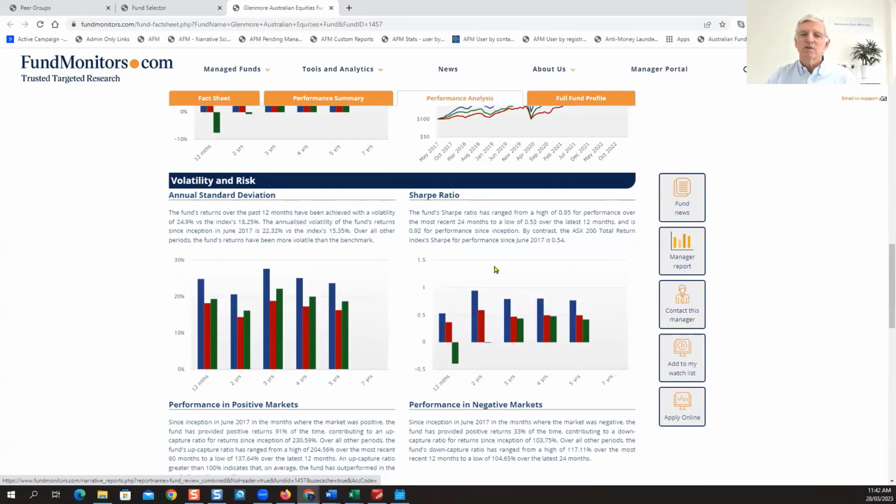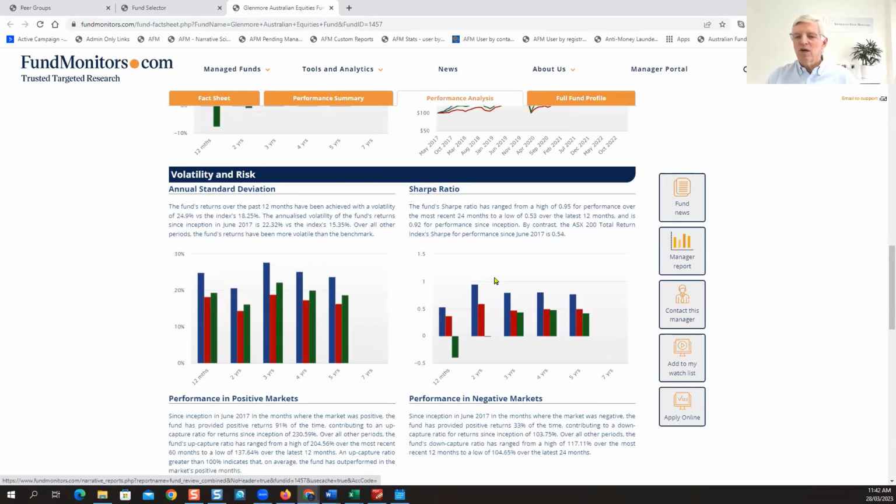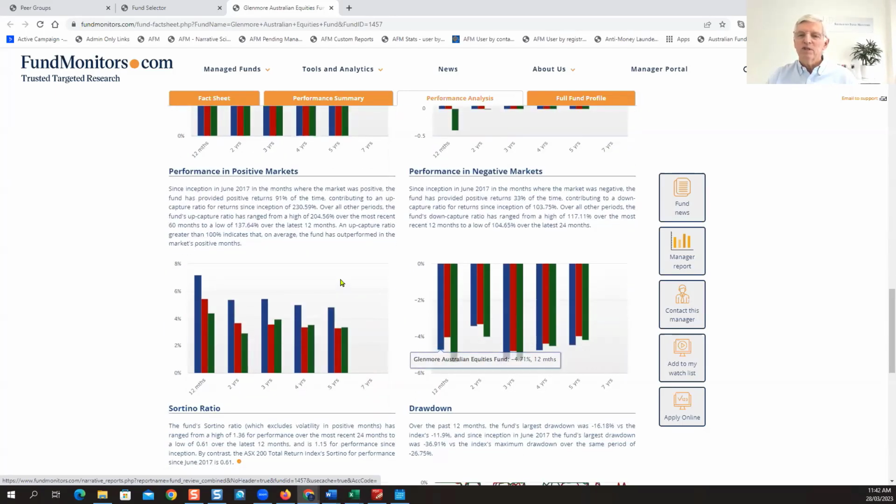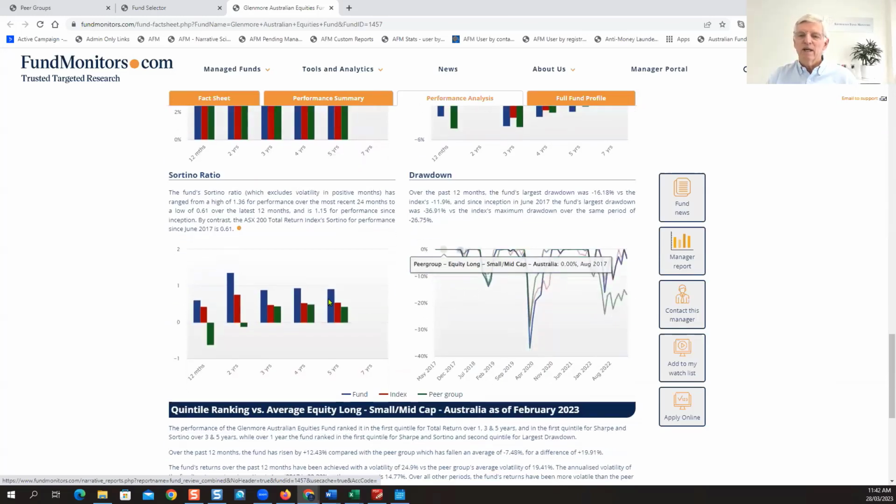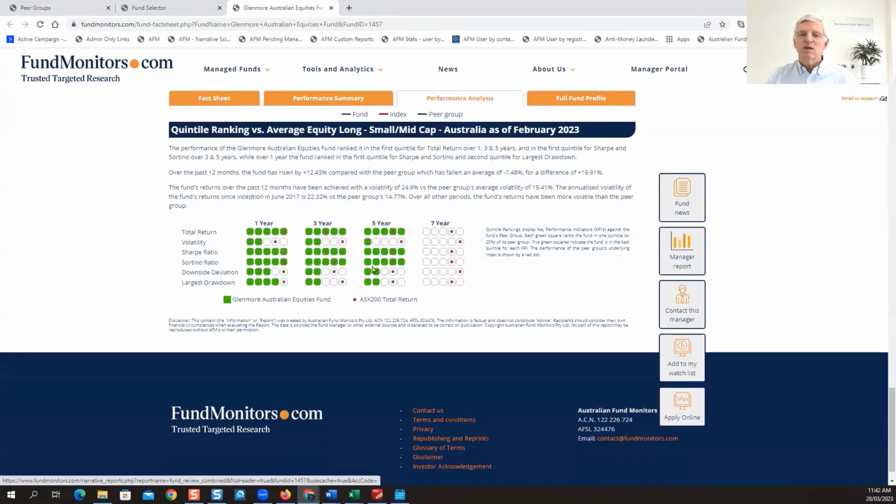Same with cumulative returns, volatility and risk, standard deviation, Sharpe ratio, performance in positive markets, performance in negative markets, drawdowns, Sortino ratios, and again, the quintiles and a description of the quintiles.